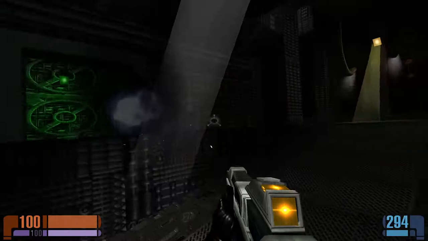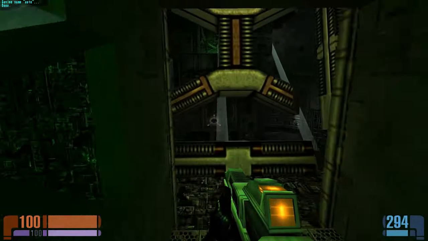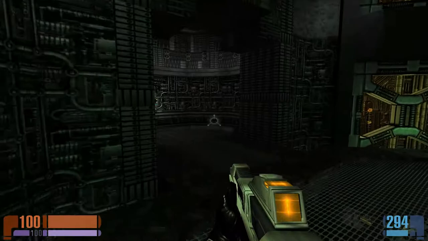We need to go in here. Same control scheme, WASD to move, spacebar to jump. It's the same. But don't worry about it. Pressing E to use. Tab is the objectives.